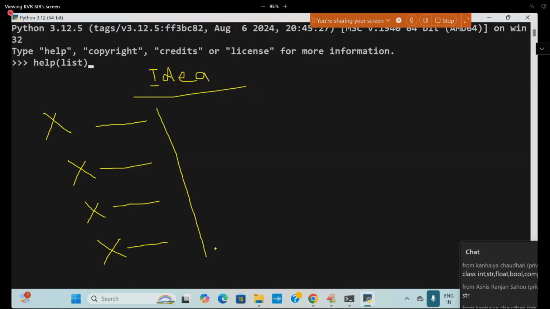Teacher is a class in Python. I already said everything is stored in the form of what? Object. Behind the object is the fundamental point to be learned first in Python. This teacher is having students. As a part of this, student is called what actually? Class. Types of students are called objects.